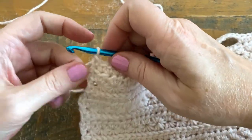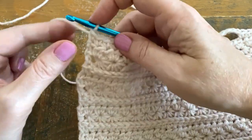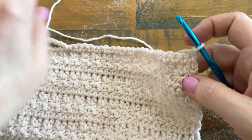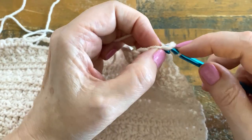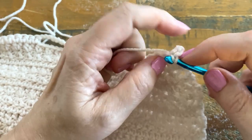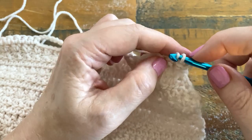So I've got to the end of row 1 of this next full row repeat. Then you chain 1 and turn, and row 2, as you know, is the slip stitch in every stitch. Just like so.